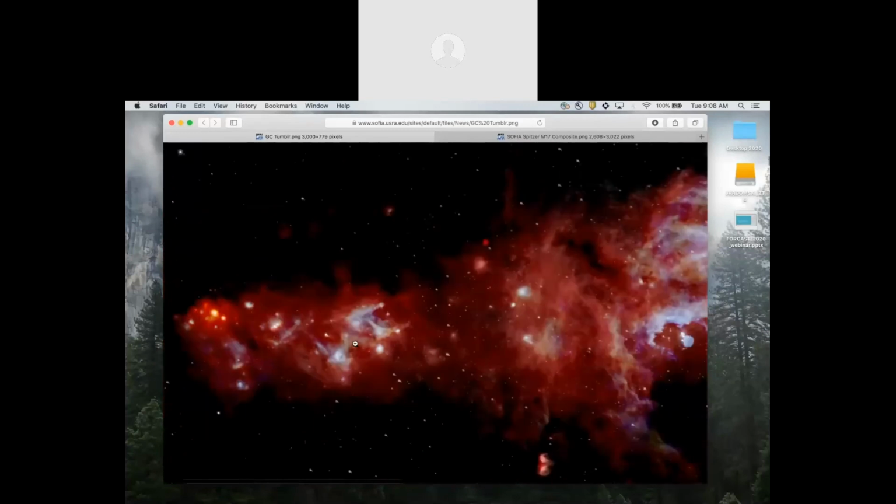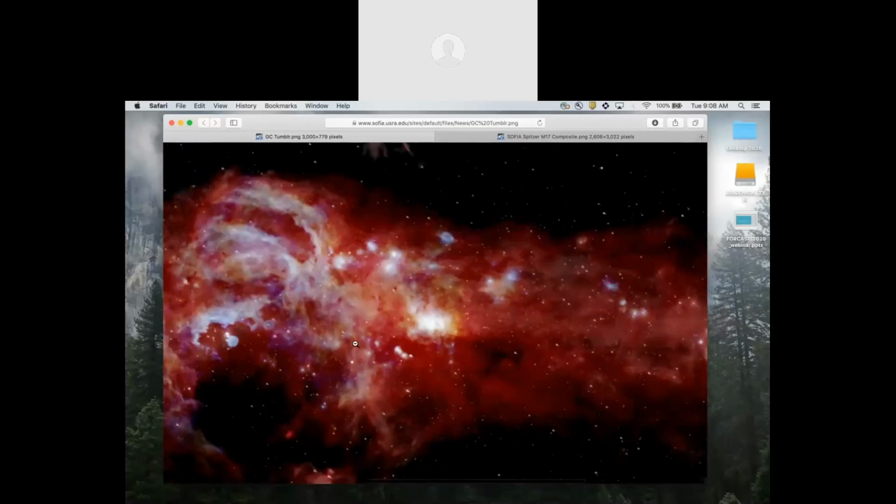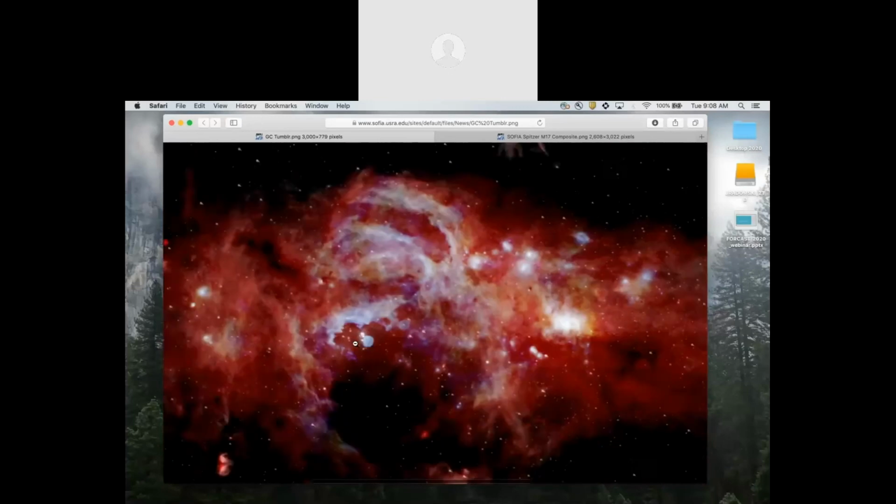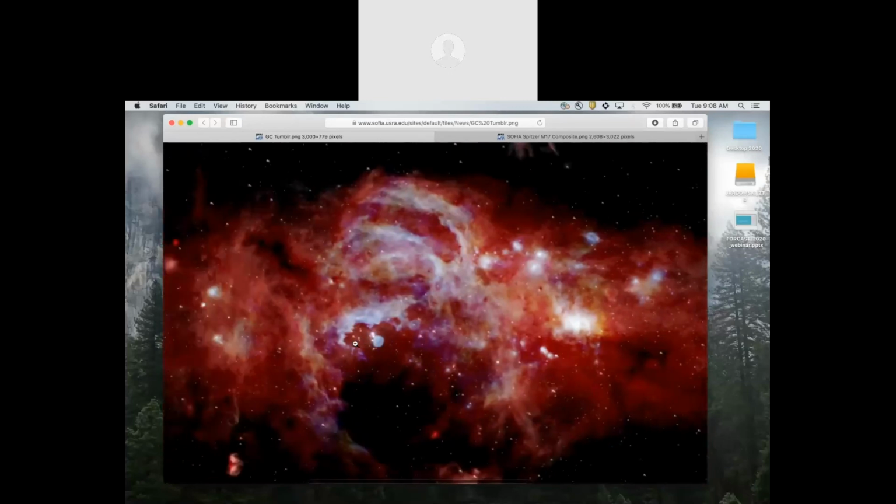And it's relatively new that not only do we do mosaics, but now we have a level 4 processing for FORCAST where we can combine the mosaics for you. It takes a little longer because it's a little tricky, and I'll go over those details in a moment. But if you are planning a mosaic of a very large region of sky, like a massive star forming region, feel free to email early and we can help you plan this out and come up with a very nice data set. Here's the galactic center, which is legacy data freely available for you to download, and start doing science on right now if you want.